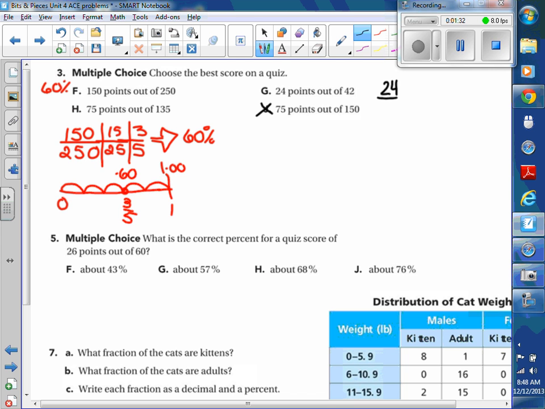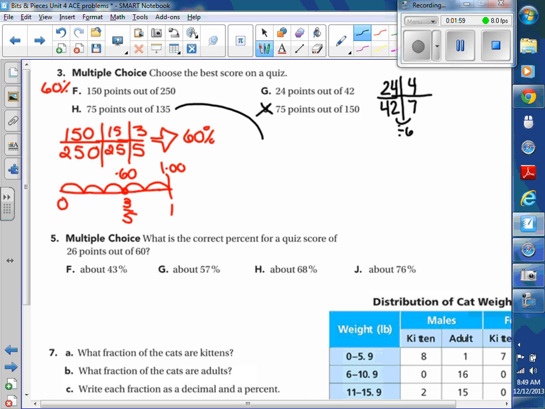So let's do G just because Jack was looking at that. 24 out of 42. Can you reduce that down, Jack? Yes. You can divide by 8, right? Or no. 6? Yeah, 6. So for 24 it's 4, and then 42 is 7. Right. So 4/7. Let's wait on that. That's a lot, hard to say, right?